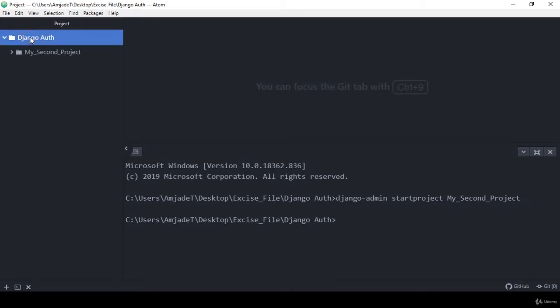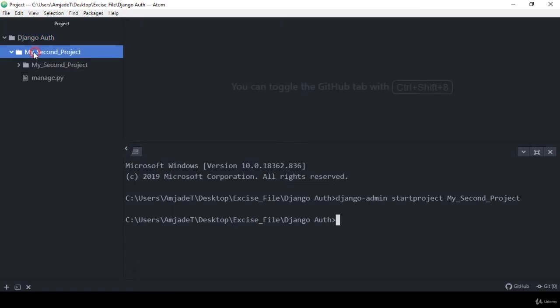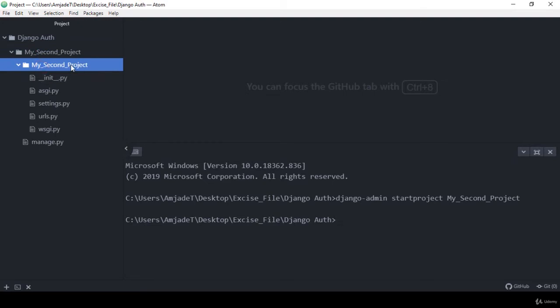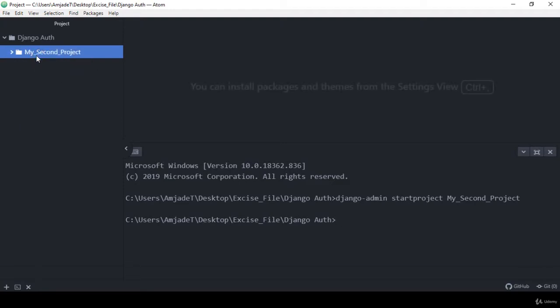Now if you go to this folder, you can see that I have created another new project, and our project name is my_second_project. Right friend, I think everything is very familiar to you. That is our manage.py, that is our my_second_project, and that is our settings and URLs. Here we have to define all the settings and URLs. First of all I want to set up the total configuration that we already did for our first project. I have defined the project name, and in this project I want to create one application.